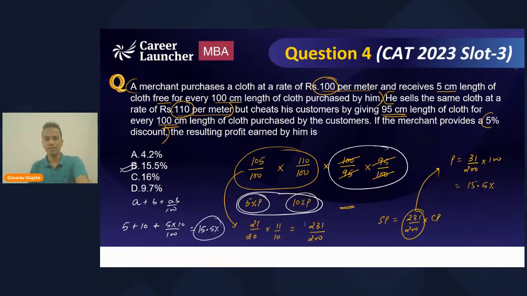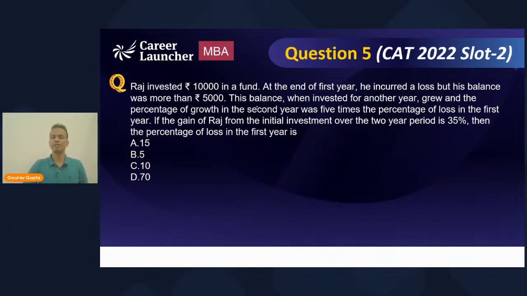All right. Am I clear? Yes or no? So Meghadri, is this the same method that you have used? I hope yes. But if you have used a different method, then you can understand this method, use this method later on to save your time. Okay. Let's move on and look at our next question, question number 5, which is from CAT 2022, slot number 2.